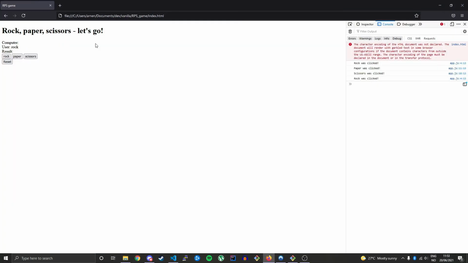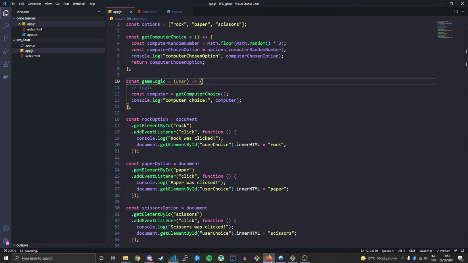Let's check if this works by refreshing. And if I click here now, no, because we're not using the game logic function yet. So that makes sense. So let's see here.